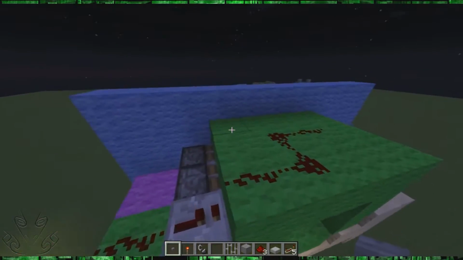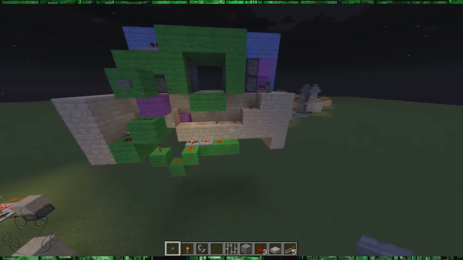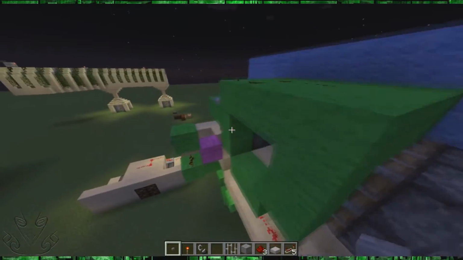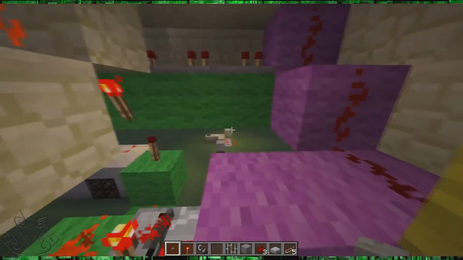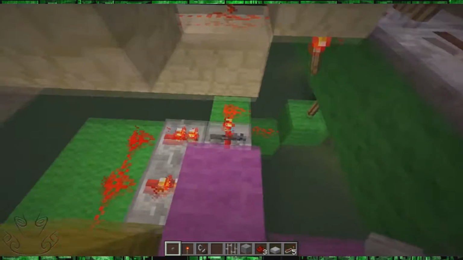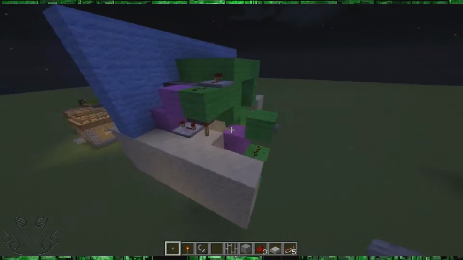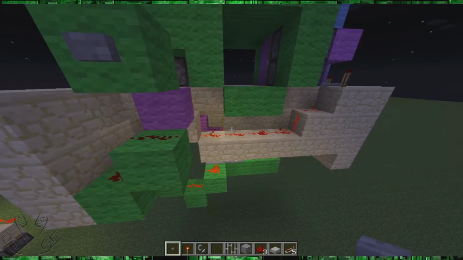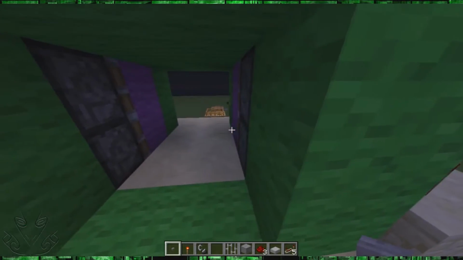But this one's pretty easy. I got this one off of, I think it's Void, and then I added the T flip-flop to it for the opening and closing, because in his original design you can only open and close from the inside because it was a secret door, but I made it more or less unsecret.